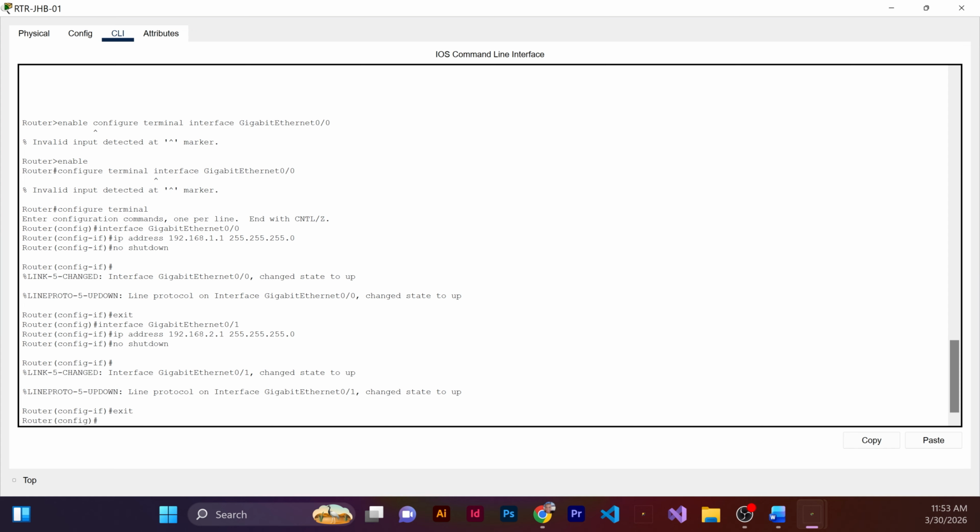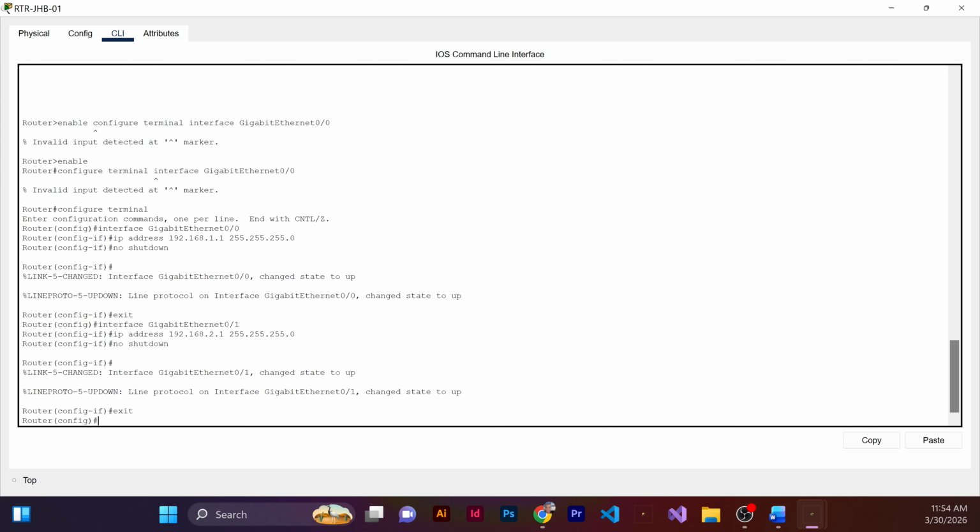Now let me explain what we've done here. What we just typed, enable, put us into privilege mode, like the administrator mode, and then configure terminal opens the configuration mode. Then we entered each interface, we assigned IP addresses, and then typed no shutdown, because by default the router interfaces are administratively shut down. So no shutdown just turns them on. That's all it does. So router interfaces are shut down by default, so they must be manually enabled with no shutdown, and then switch ports are up by default. This is a very common scenario that you might meet.